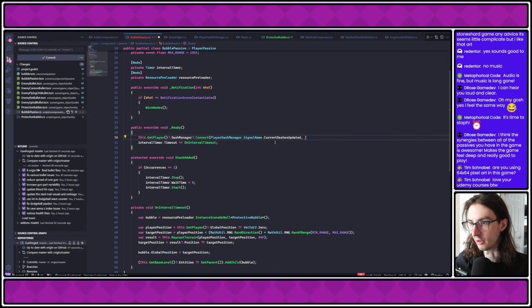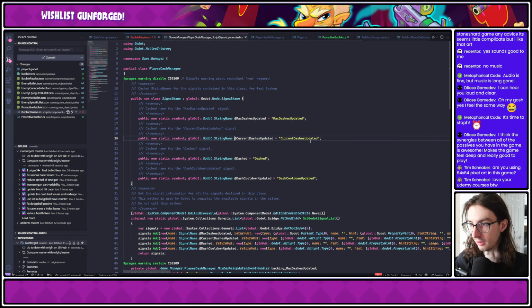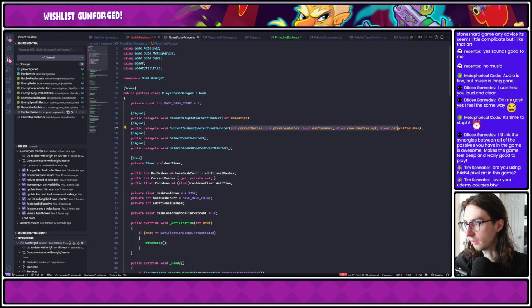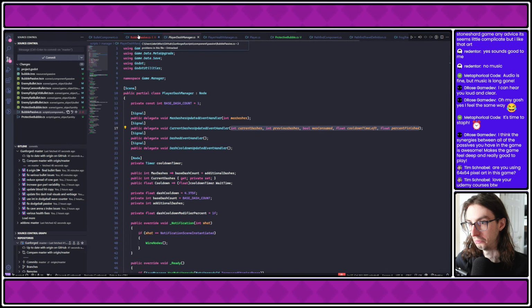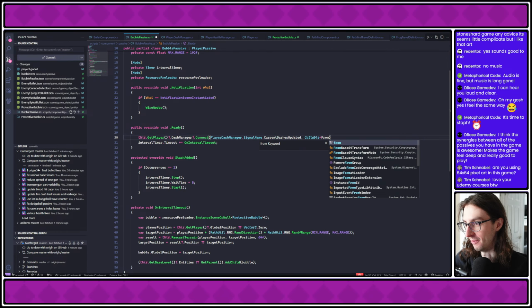What's really annoying about these Godot signals is I have no way of, I would love to just be able to click this and go directly to the player dash manager signal, but I have to go in here, I guess. Int, oh my gosh. Okay, well, callable.from.